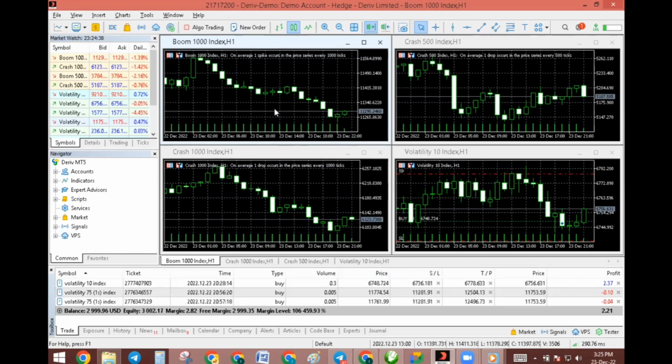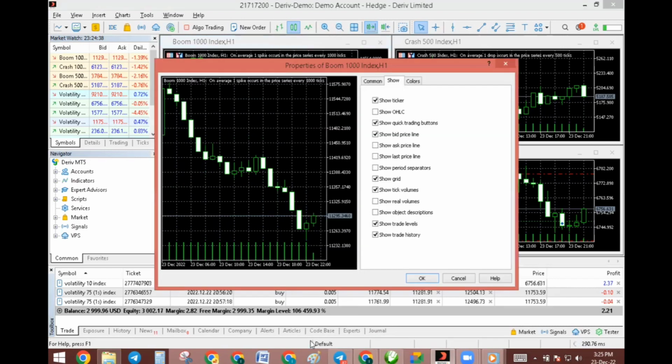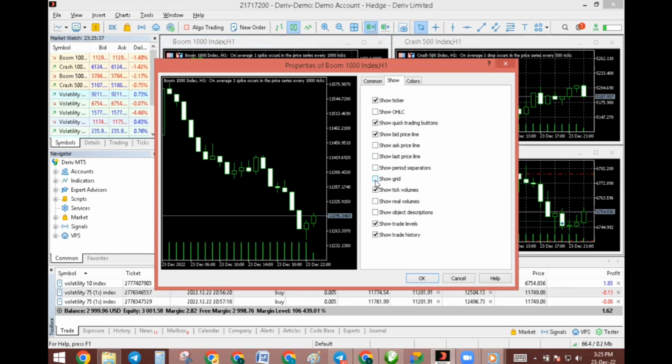Now, for you to set the color, you are going to right click on it. Once you right click on it, you are going to find all these tools here. And the next place to go is to the properties. Once you get to the properties, the only setup you are going to do here is to uncheck the grid. This area is where you are going to be seeing all the settings. As you are applying anything, be checking this black area here. You're going to be seeing the settings.